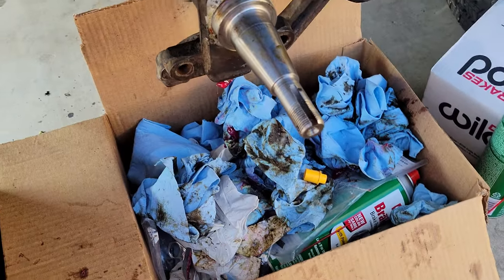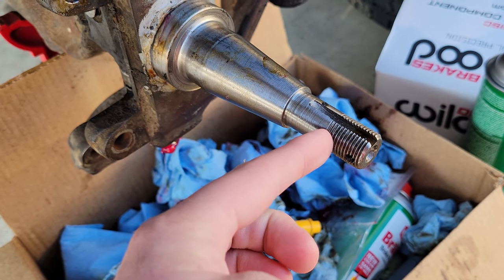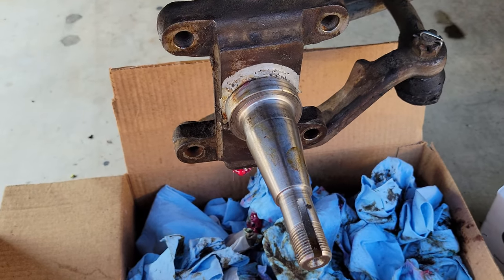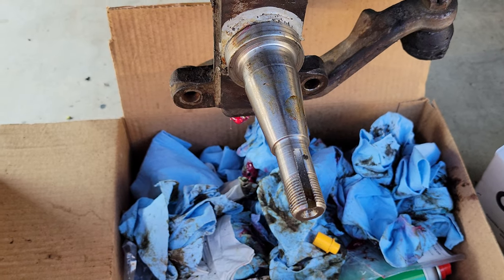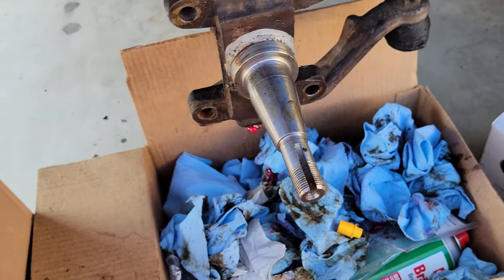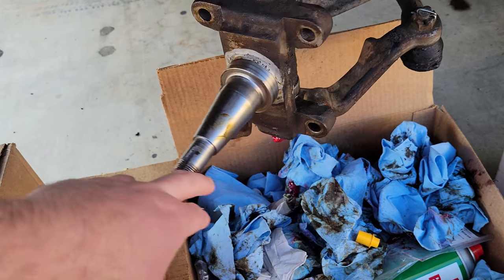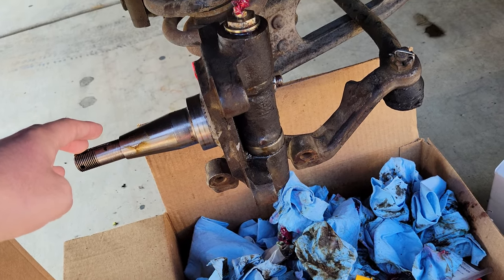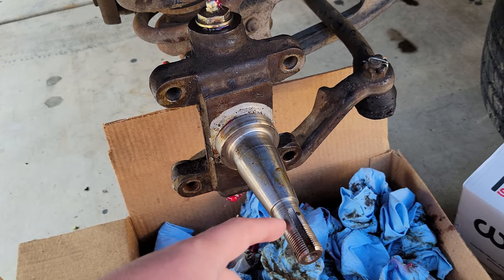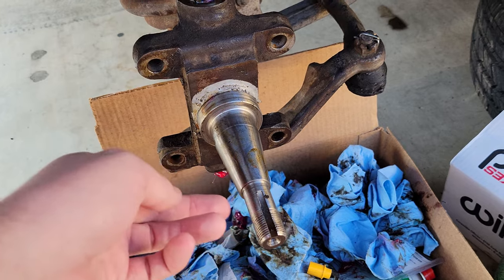So it's been a few days. I just got it back from the machine shop yesterday. You can see where it used to step up in size — they put it on a lathe and took it back down. It cost about $108 with tax, but they got it working. I put it back on and everything seems to work — greased it up. The bearing fits, I did verify. It wasn't something I wanted to have to do, but that's why you don't let people work on your truck unless you know every little thing they're going to do. But now the spindle is the right size.